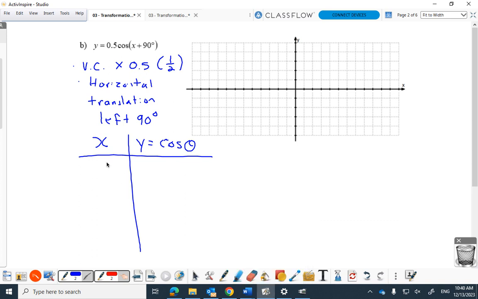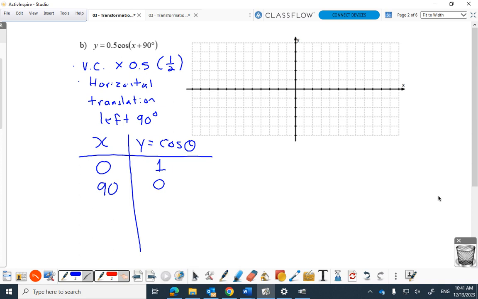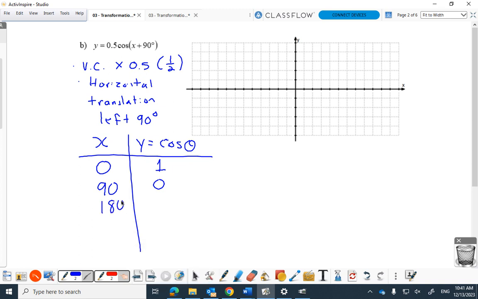You type in 0, and you put that in your calculator, and you get 1. You type in 90, and you get 0. One of the big ideas of the investigation was that those are the key points. Those ones in between gave you in between decimal points. Yes, I tortured you with all those decimals, but in the end, all you saw was these curvy waves, and these are the important points. 180, -1, 270, back to 0, and 360 back to 1. And then the whole process repeats again and again. It's periodic after that.